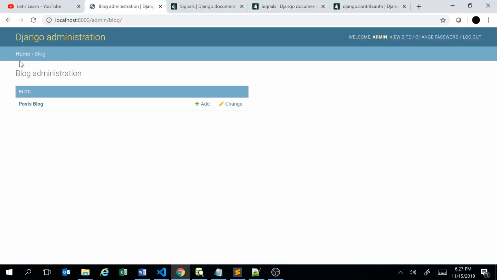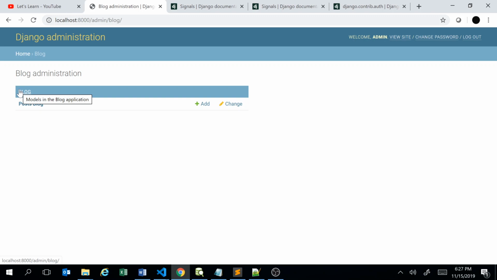For example, if I go to my admin page, we are sending a request, and using this out-of-the-box Django core signal we can do something. For example, whenever somebody visits our website, we can track that visitor information using signals. So that is also a cool concept, right?